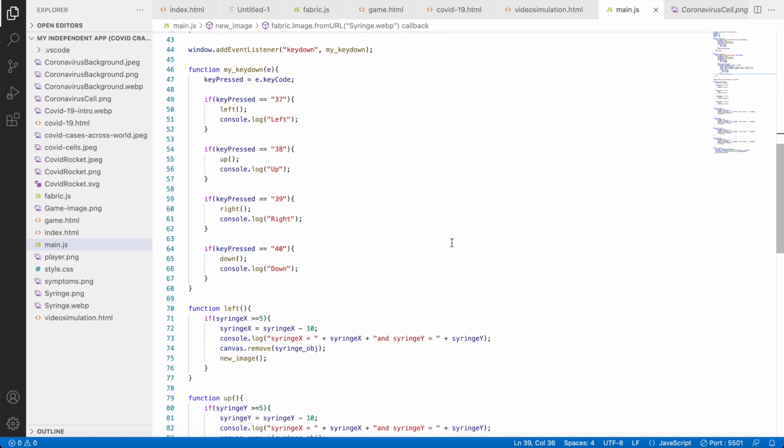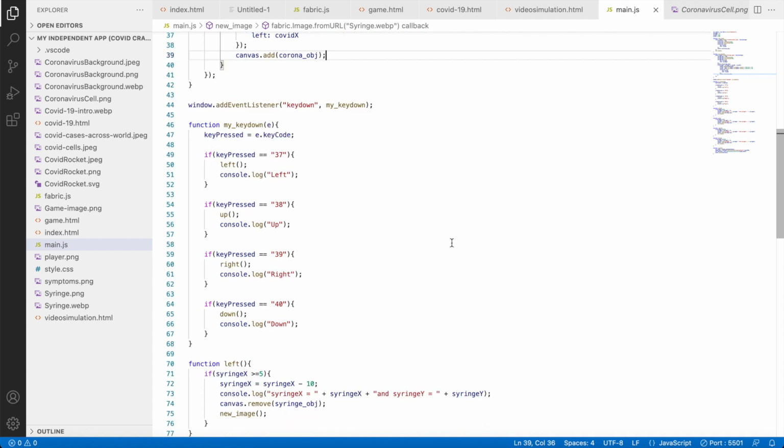Now, let's come down here. Okay. Window.addEventListener, keydown, my key down. Window.addEventListener basically means it will add an event listener, which means it will listen to whatever we do on the computer.